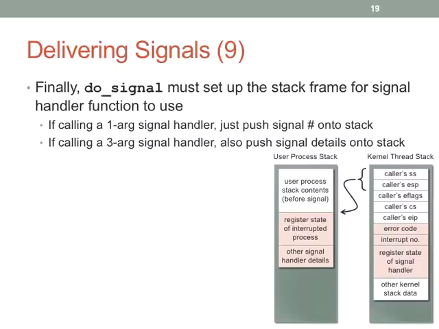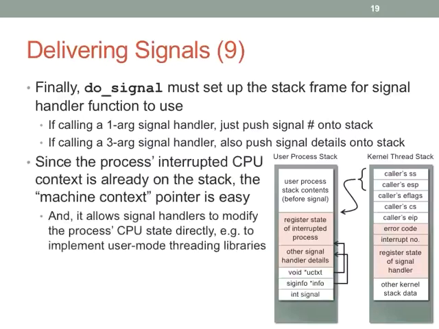Of course we also need a stack frame for the signal handler, so we go ahead and push stuff. Now what's really neat about this is that we have to push the signal number. That one's obvious. But we also need the sig info and the machine context if we are doing our advanced signal handling mechanism. Well, those things are already on the stack because we needed to save them anyway. So we can just put pointers to those things into the sig action handler frame, the arguments, and then it can access that stuff.